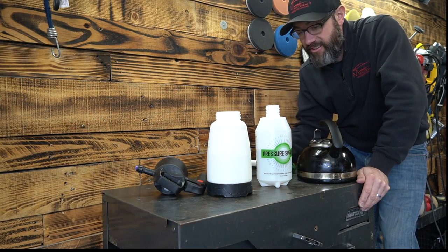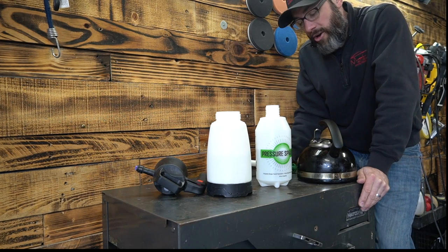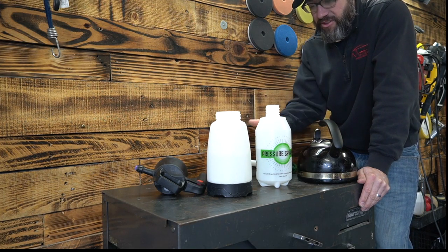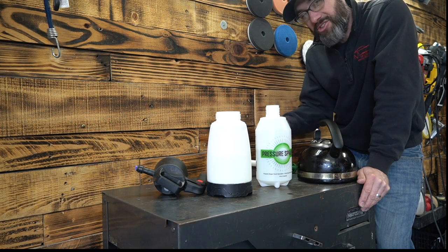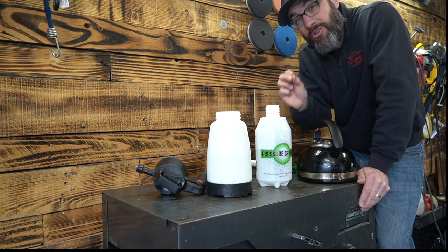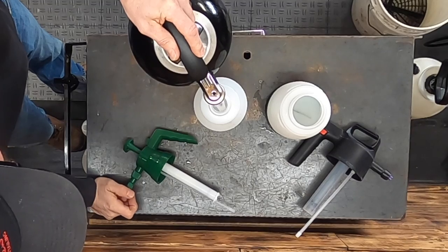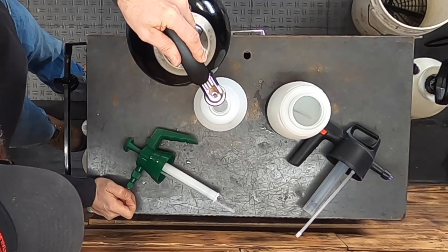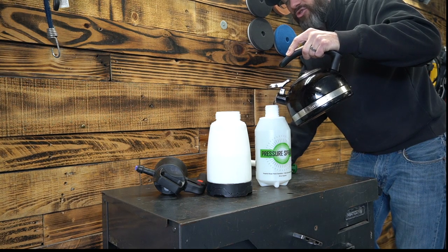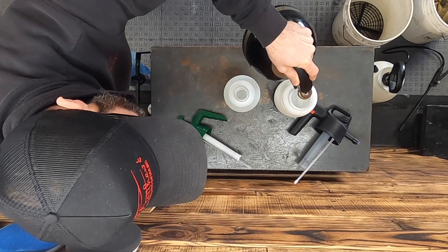The two main units I'm going to be using today are a generic pump sprayer and my IK pump sprayer — the hand pump sprayer. I already have both filled with warm water, and I'm going to introduce boiling water to both of them. I don't want fully boiling water all the way — the warm water is there to dilute the boiling water down to just the right temperature. You could also use just hot tap water and it would work fine, but I find that the dirtier the vehicle and the warmer the water, the more efficient the process. I'm just going to top this off with the boiling water now. This pump sprayer will be used to pre-rinse the vehicle before soap, and also after applying the drying agent to introduce fresh rinsing water.